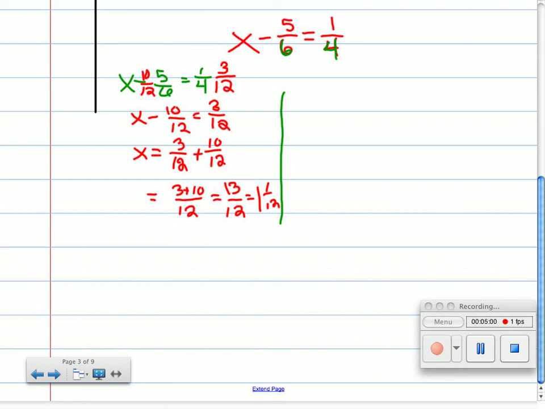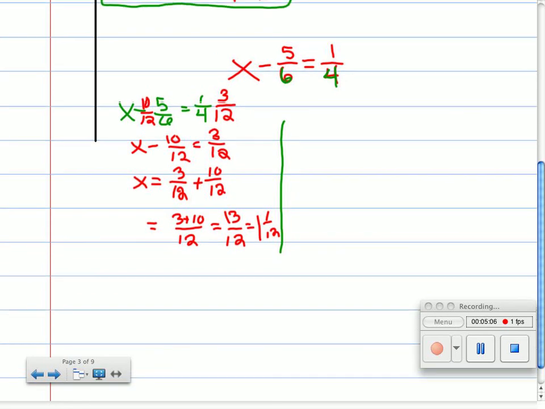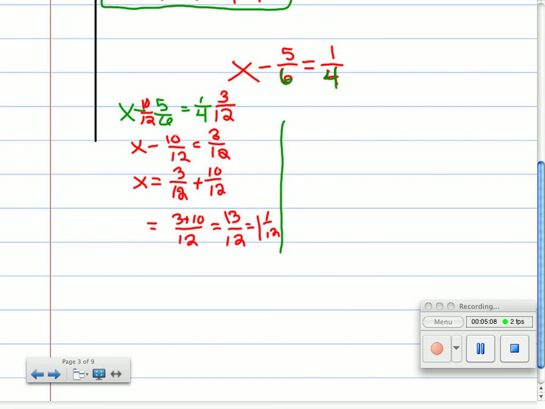That was strategy 1, find the common denominator right away. Strategy 2 would be to find the common denominator second. Okay? If we found it second, I'm just rewriting the equation first. Then I would show that I'm going to move this by adding it. So this turns into x is equal to 1/4 plus 5/6. And then I find my common denominator. So my common denominator again is 12.